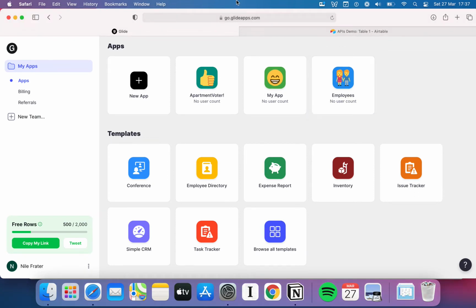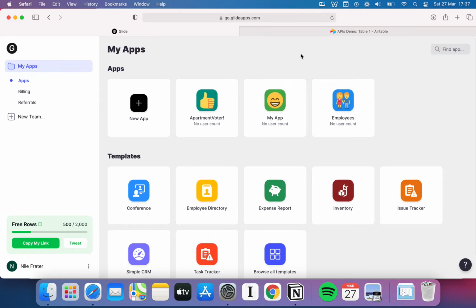Now in this video we're going to have a little bit of a series where we're discussing Glide, which is a mobile app builder, and we'll be talking about what you can do with it and how you can apply the 4 no-code fundamental pillars of UI and UX, workflows, APIs and integrations and data. We'll be talking about how you can apply them in Glide so that you can start building your own app and dive into what Glide can do.